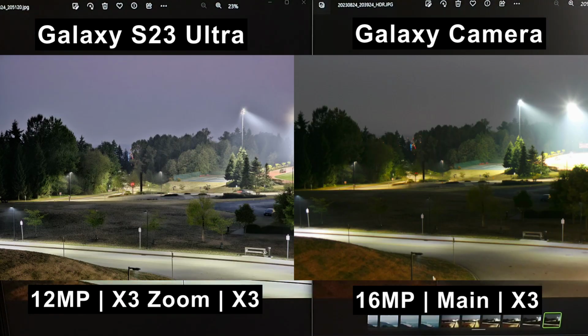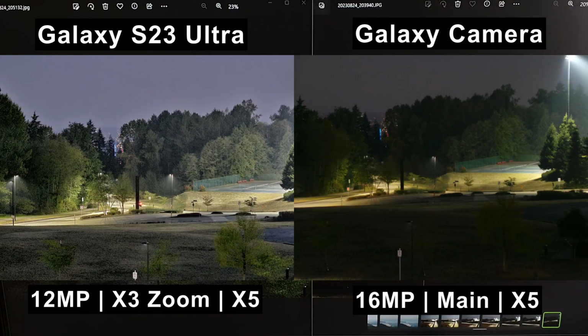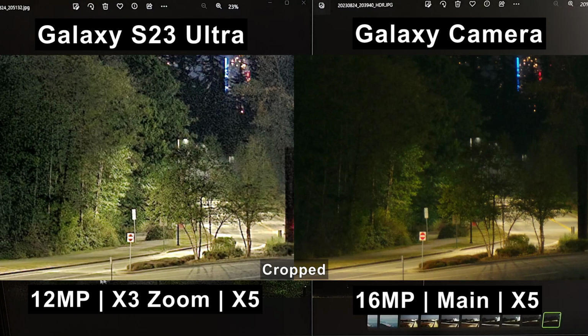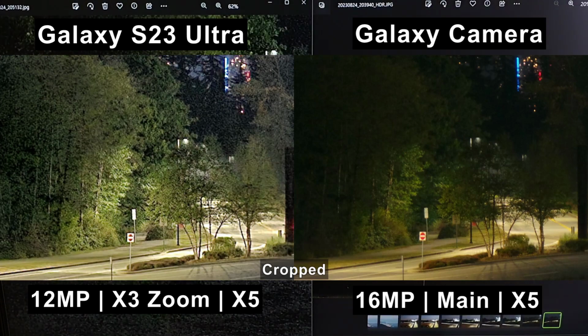3 times. Okay. The S23 Ultra tries to make it bright, but it lost quite a bit of detail. It's a little noisy down there. And then let's zoom in. Again, the S23 Ultra is a way brighter picture compared to the Galaxy camera, but it lost a lot of detail.